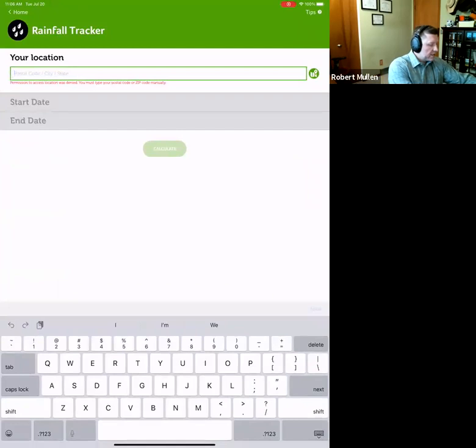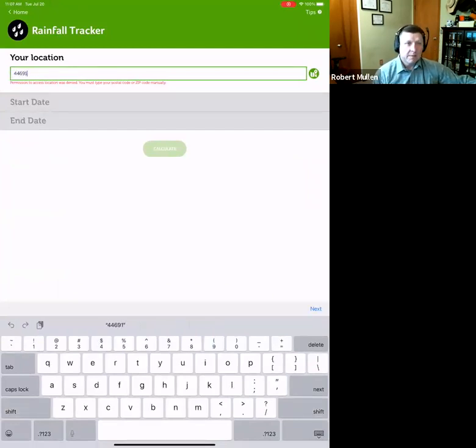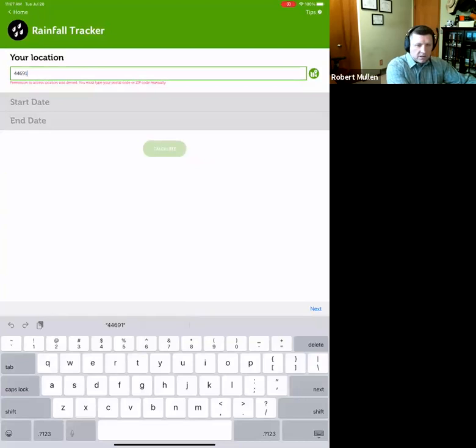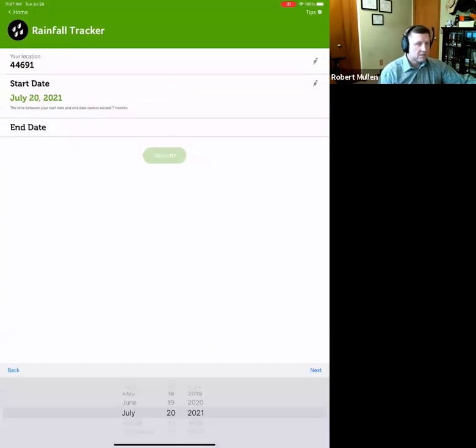Interesting thing about this tool is it's an easy way for a user, and I'm just typing in my zip code. You could type in, or you could actually use, if you have access, and you'd have to obviously provide authority to the app to utilize your GPS location. I'll show you one of those as well here in a moment. But for this point, I'm just going to type in my zip code, and then I hit next. I wish I had a way to show you where I was on the screen, but you really can't see it. But if you look to the bottom right where you have your keypad or your keyboard, there's a blue next. If I hit the next, then it's going to scroll to my next option selection.